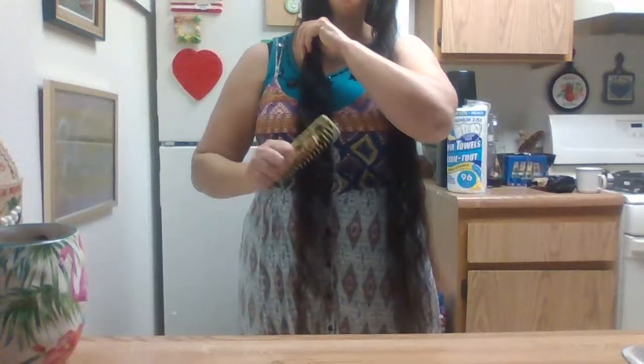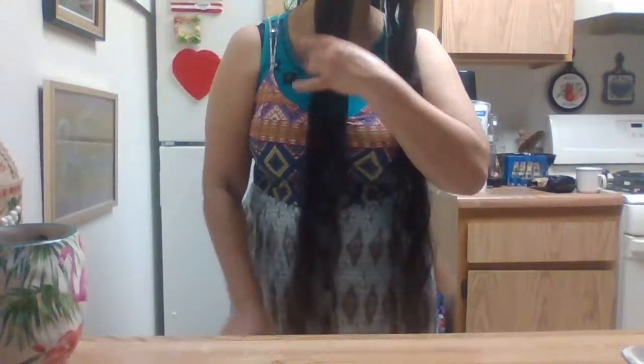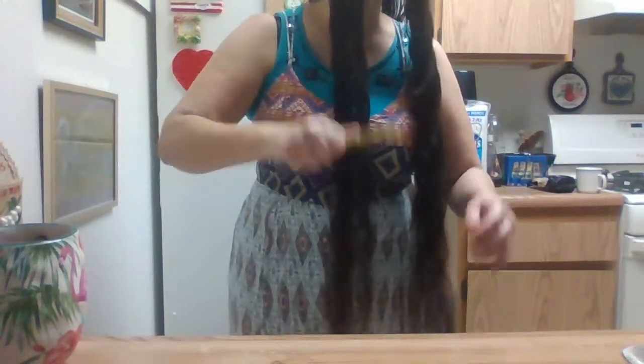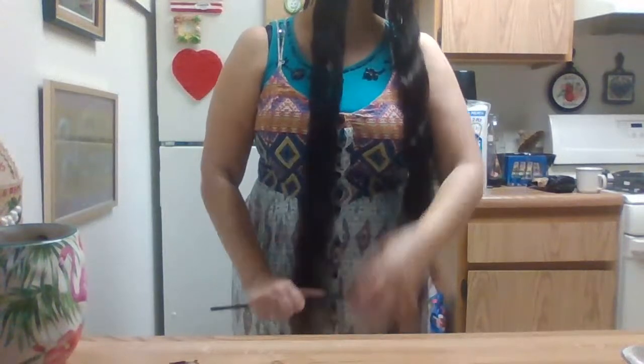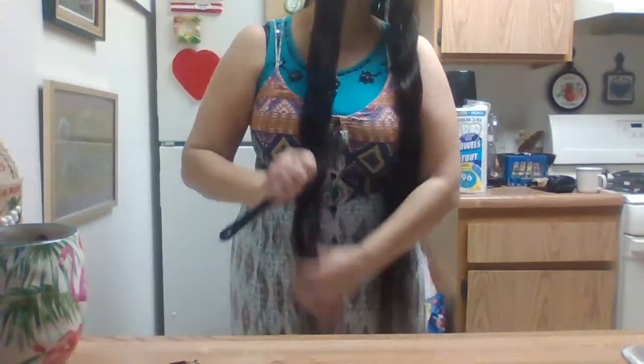And here's the leopard print comb. Okay, so with a comb like this, some people don't mind holding it like this, because when you comb like this, you kind of have to hold it like this more. But I always wonder, how do I hold my black comb anyway? Even when I'm combing with this comb that has the handle, I don't ever just comb with the handle. I'm always kind of holding it like this anyway. It's just kind of my thing.